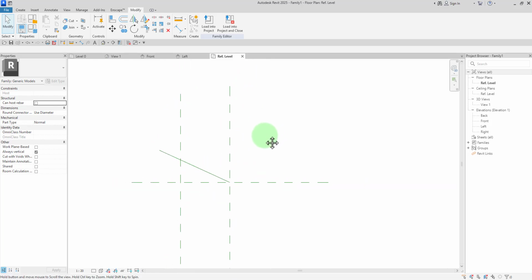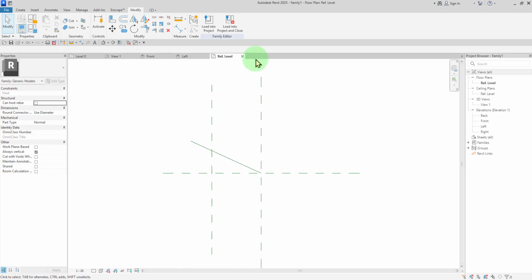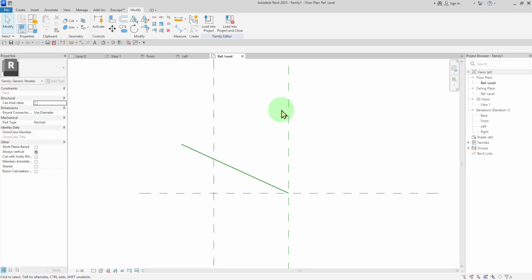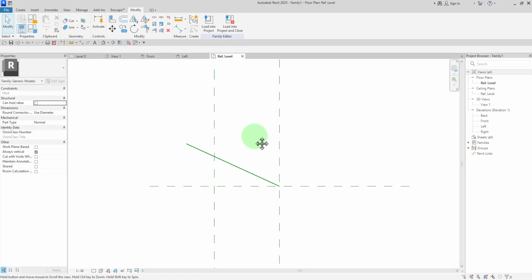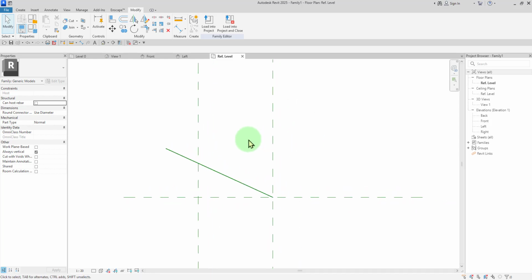So first and foremost, I'm going to set parameters. Now, what do I mean by parameters? Anytime you load up a family in there, let's say a door family, you load up a door family inside of Revit, and then you head straight into the edit type. You can see these parameters, or the part where you can actually change the dimensions, and you can also change the height and the angle of your door and other stuff, the rough height, the rough width, and other stuff. You can see it in there. So that is what we are going to be doing now.